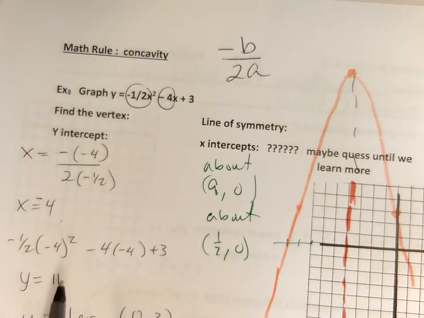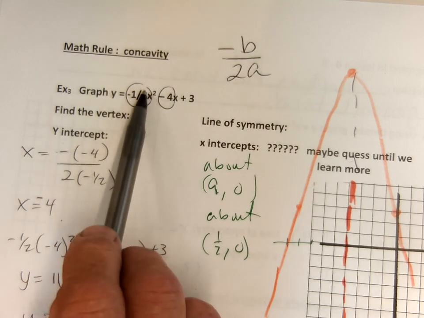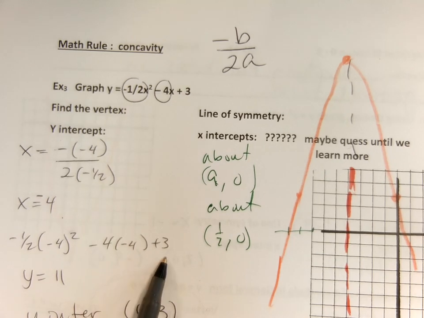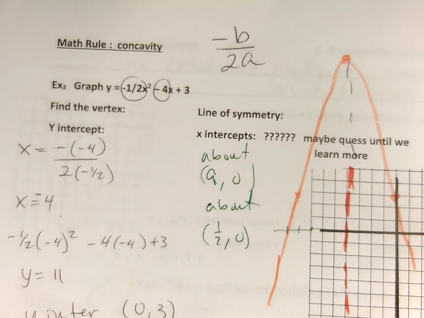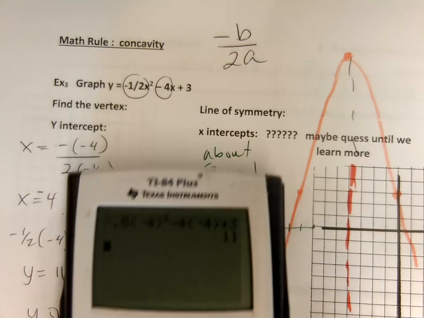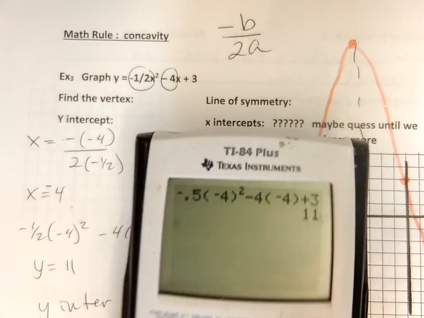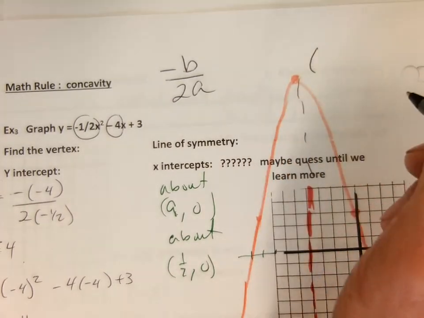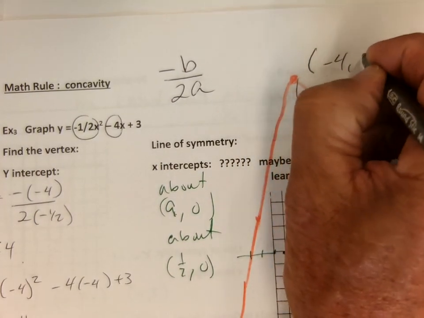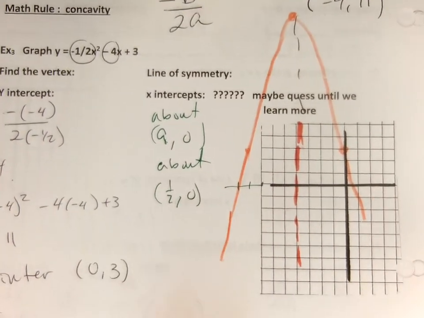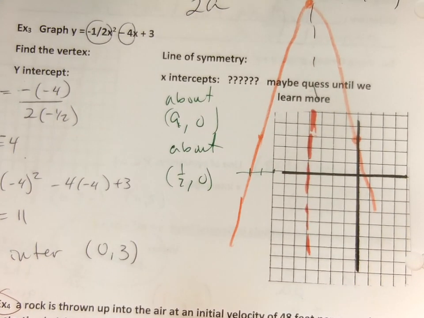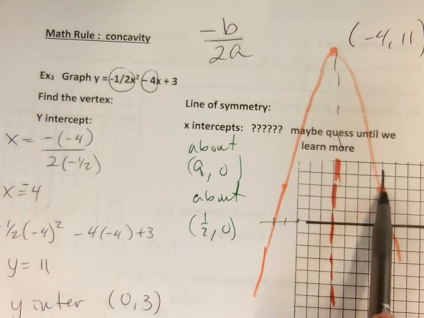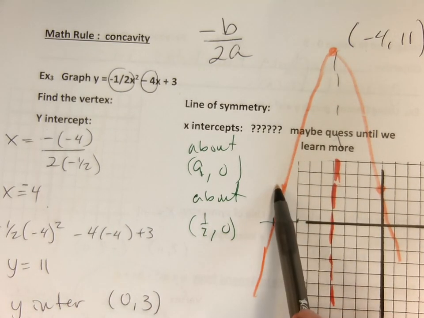I used a calculator. Put -4 in for x here and here: -1/2 times -4 squared minus 4 times -4 plus 3. I used a calculator. In fact, I'll show you. I think it's still there. Yeah, there it is. I used a calculator, and I got 11. Pretty high up here at the point -4, 11. So I had to stretch my graph. That's okay. I need one more point at least, and that's the y-intercept, so we know it's at 3. So I put a graph point at 3, and I was able to reflect it for my third point.